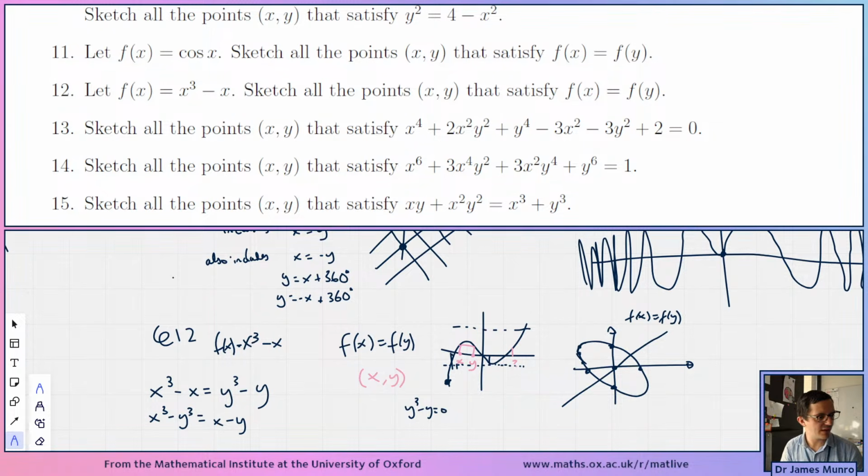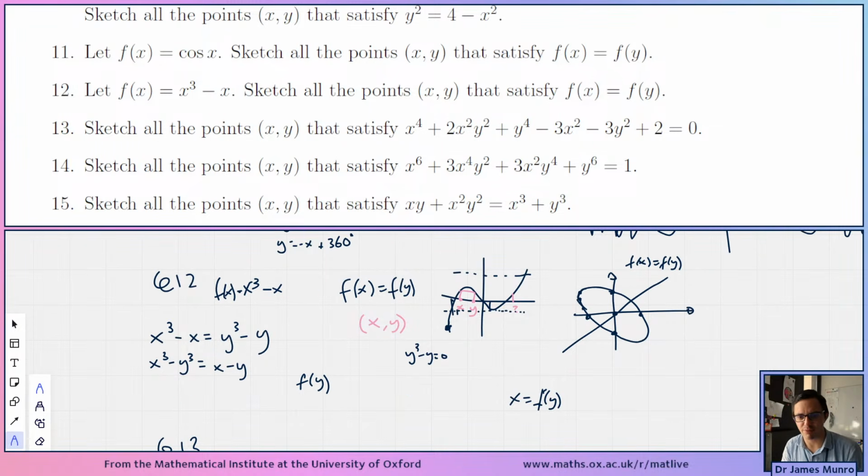So is f of y the reflection in x equals y? I think not quite. If you're sketching the graph x equals f of y, that's a reflection, but the function on its own, f of y, is not a graph, it's just an expression. So we're not quite looking for the points where some graph crosses another graph, right? We're just putting different things into a function. And you're right, there's a transformation here, just off the bottom. There's a transformation here to relate together y equals f of x with x equals f of y, but the intersection of those graphs is not quite the same thing as solving where the equation is equal to something else.